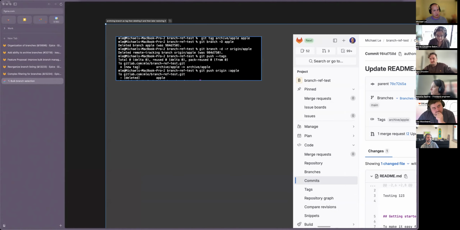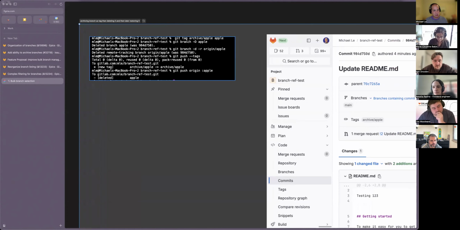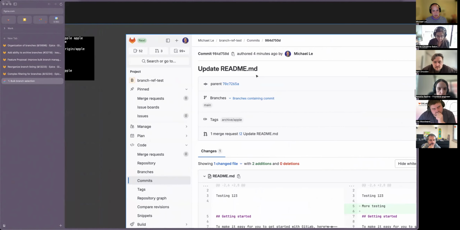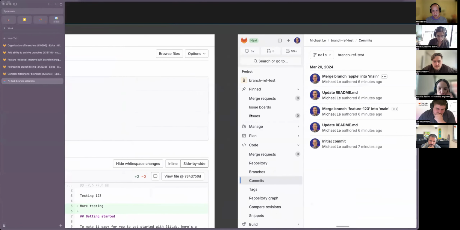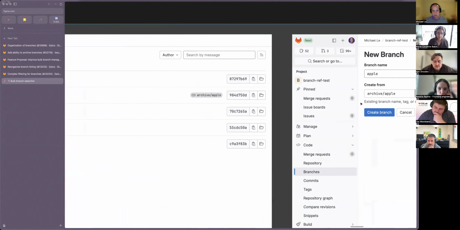So I went through a little exercise to show what happens. If you tag it and then you delete the branch and you push all that, the branch that used to be called Apple and then got deleted now lives on as a tag, and inside our commit list, it's tagged here.